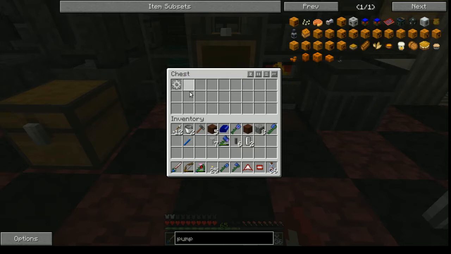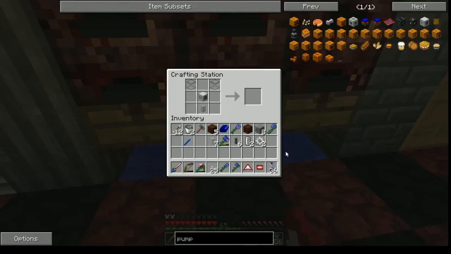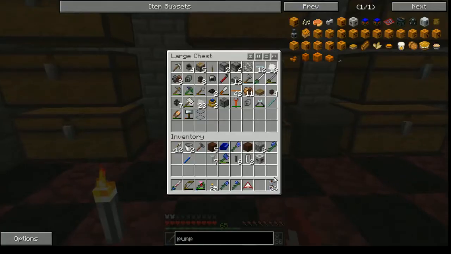Wait for that second gear to come through. There we go, nice. So we'll just do that, and we have a pump. Put a couple of things away. Now we need a way to power this pump.